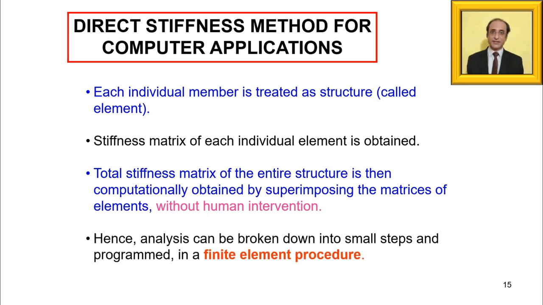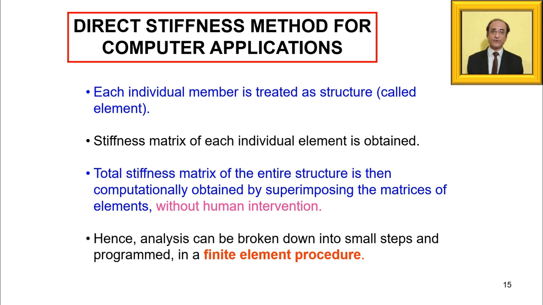In structural engineering, we can physically see that we have plate elements, shell elements, solid elements, or line elements. So essentially what we do, we begin with one member and we write the stiffness matrix of the particular element. And once we have done it, then we obtain the stiffness matrix of the entire structure through the process of superposition, such that we get a composite matrix of the whole structure using the individual stiffness matrices. So that is the finite element approach.